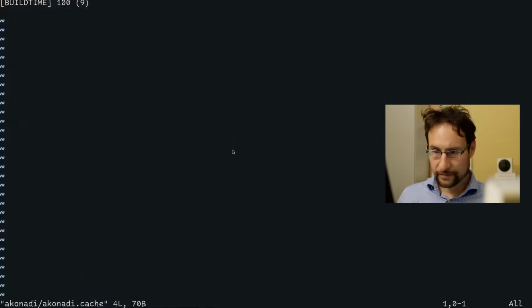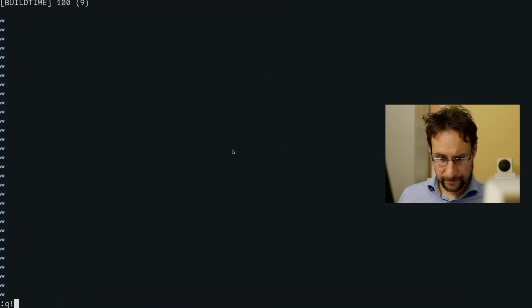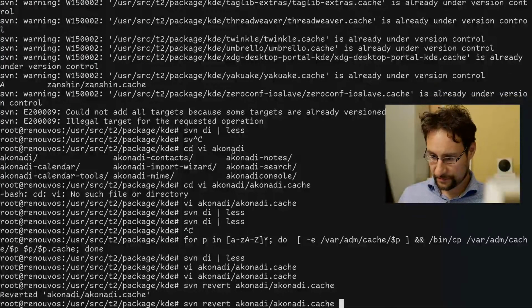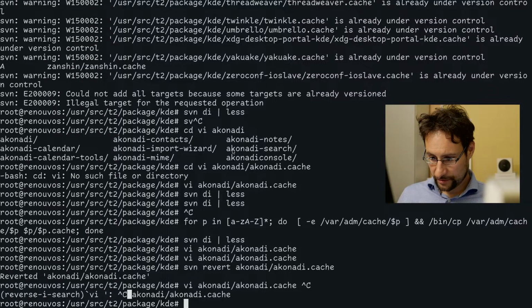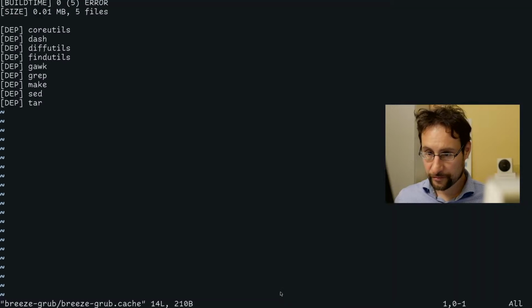Why is this still empty? Konadi, is this even... Not sure what's going on here with this one. Maybe I should check if we have more of those. Okay, this pre-script.